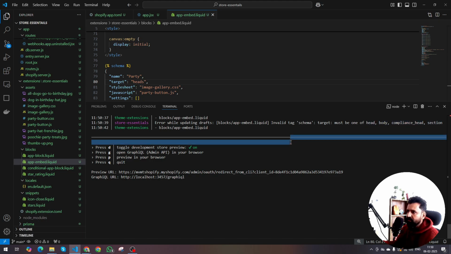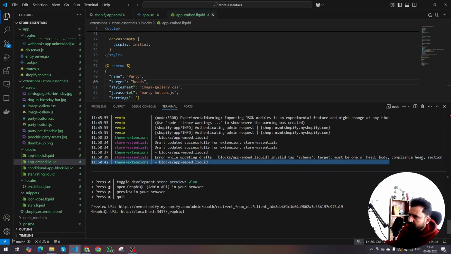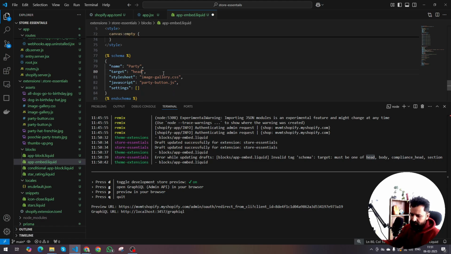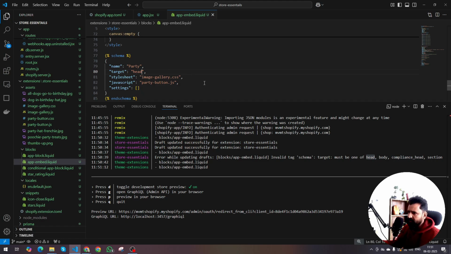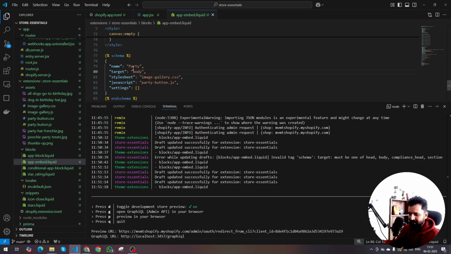These are the four things we can apply, or possibly there are more, but no, there are only four. So we can apply it onto these parts only. I'll apply it on head. Head means it would be applied on the head part, but usually I'll need it in the body part, so I'll use it in the body part only. All right.